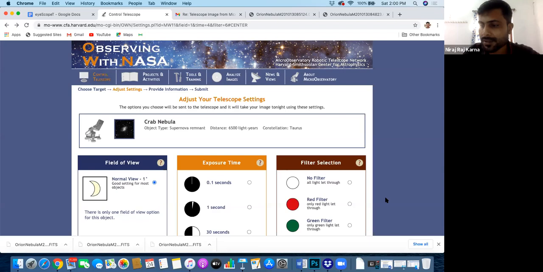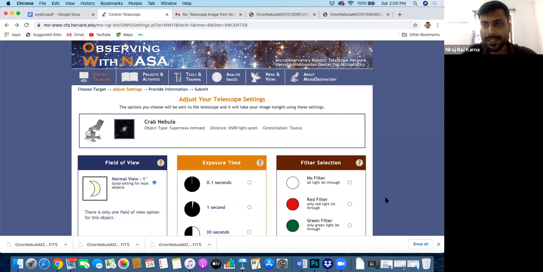Just to take an example, if you want to capture the moon right now, let's suppose the moon is below the horizon, not risen above 0 degrees. Then it will wait for the moon to come up. It will decide the appropriate time, when the moon is quite high above the horizon and the atmospheric conditions are good enough, and then it will take the image of the moon. So you can't specify the time as per your wish.